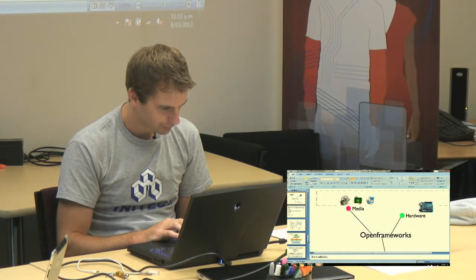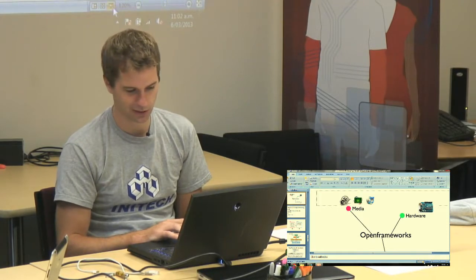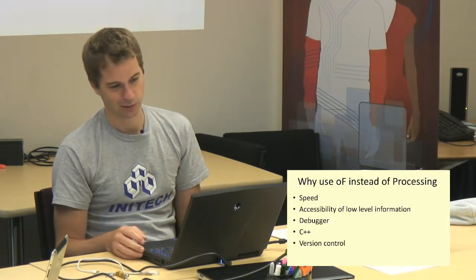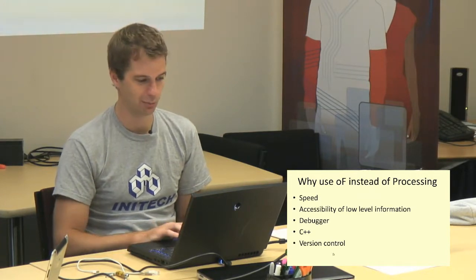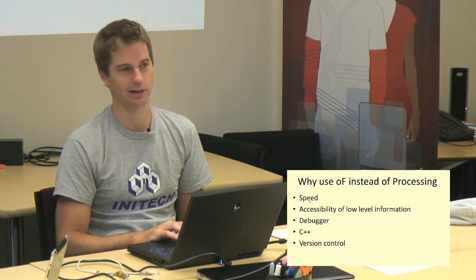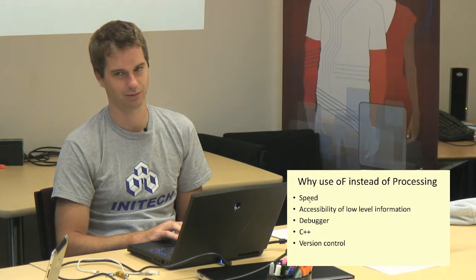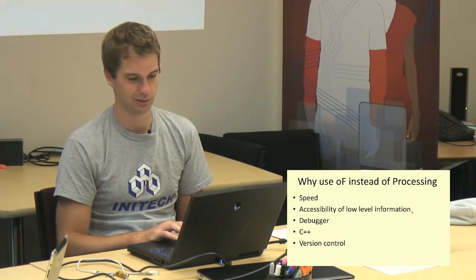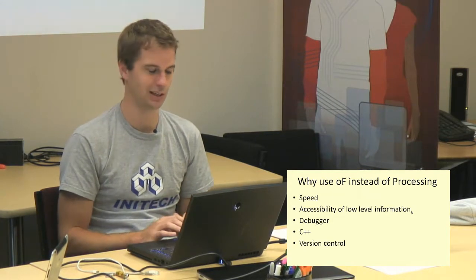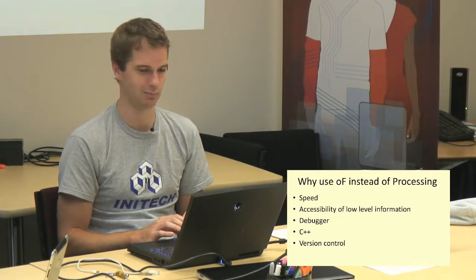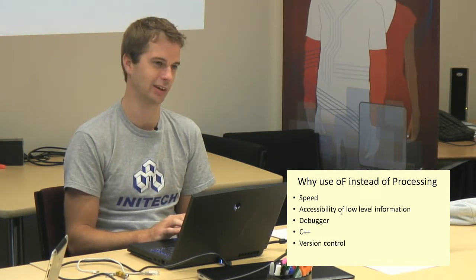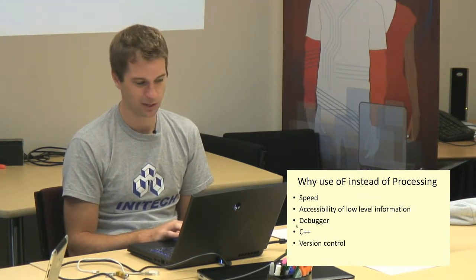I might just do a couple more slides and then we'll stop there for the day. So why use it instead of Processing? Well, it's pretty debatable, but because it's running in C, theoretically it should run faster than stuff running in Java. You have access to low-level information, which can be equally good and bad. You can do a lot of cool stuff with pointers, but you can also equally screw everything up and make yourself very miserable.